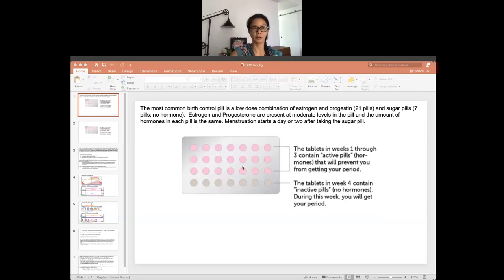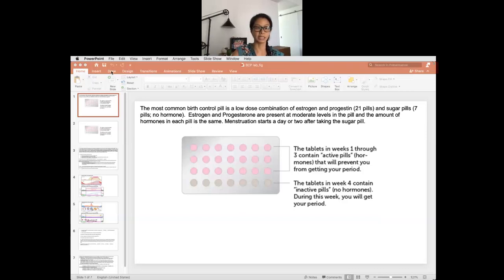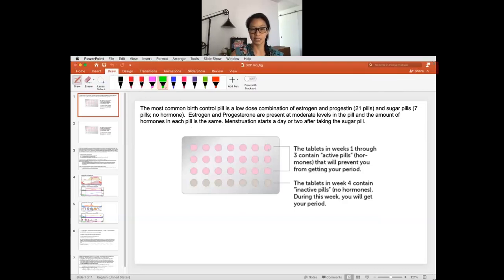Okay, so in most birth control pills, what you will see is that we have 21 days. So this is 21 days of hormones. And there's some that have just slightly difference between weeks, but it doesn't necessarily need to be different. So it could be the same exact hormone level. These are called active pills. And the hormones in the hormone pills are estrogen and progesterone. Okay, so these little pills contain estrogen and progesterone each pill.